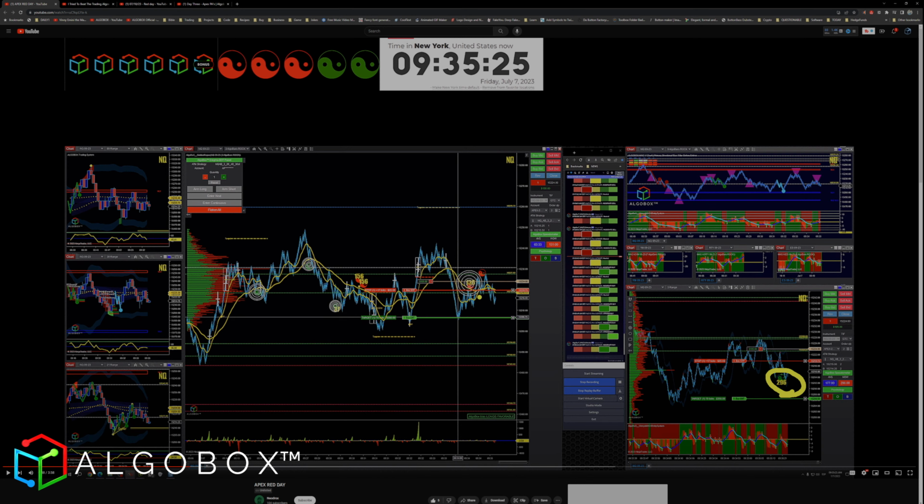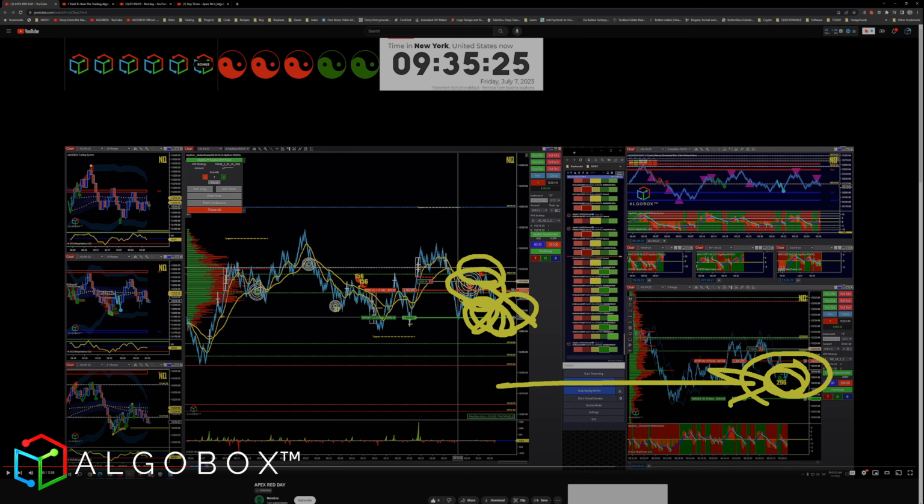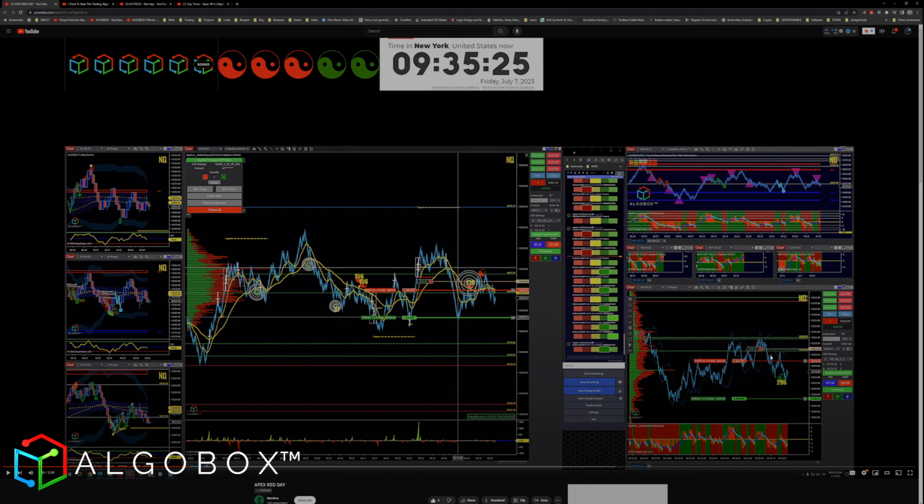But how do you press the close button when you're over here fidgeting around, moving stuff around? You can't even see that you should be reacting over here to the right because your eyes are all right here, and you can't see over there. There's a big green exit point, right? You got in red, cool. Now we got a green, boom, target's filled, right? You get target 1, great. The runner is there, boom, ton. Like that's a nice play, bro.